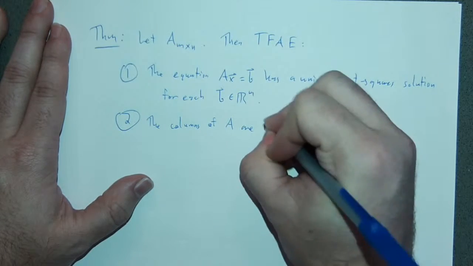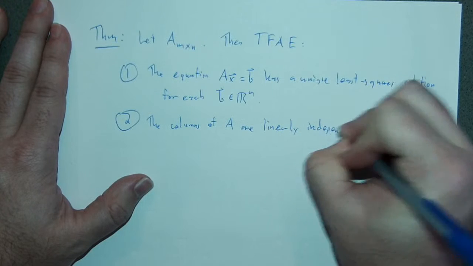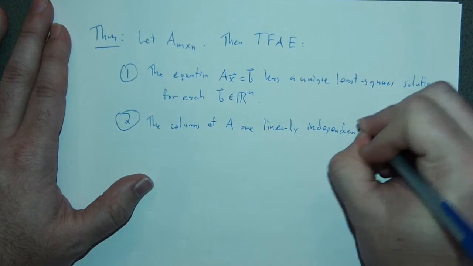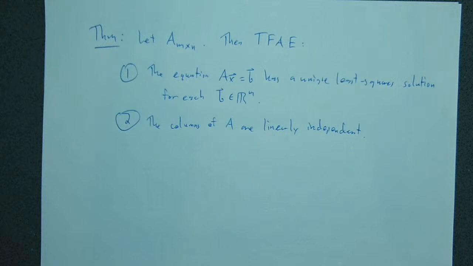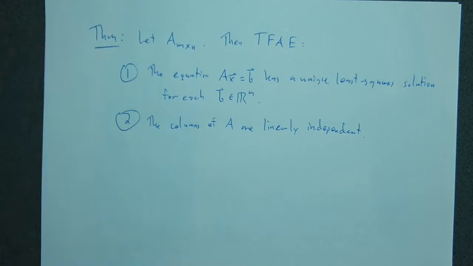Now you're going to stop here. You're going to say, wait a minute. The columns of A are linearly independent. And why aren't we just done, right? Forget about least squares solutions. If the columns of A are linearly independent, then A has an inverse, right? Its determinant's non-zero. Multiplied by its inverse, that gives us our unique solution. What's the problem with that? Well, A is rectangular, right? So that's the problem with that.